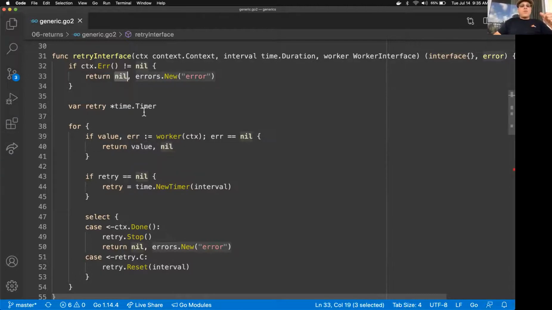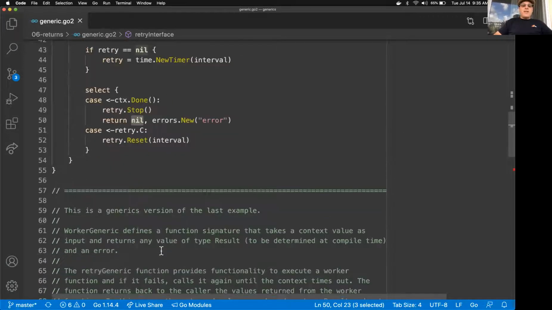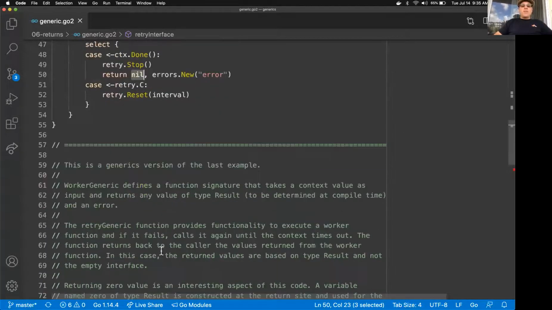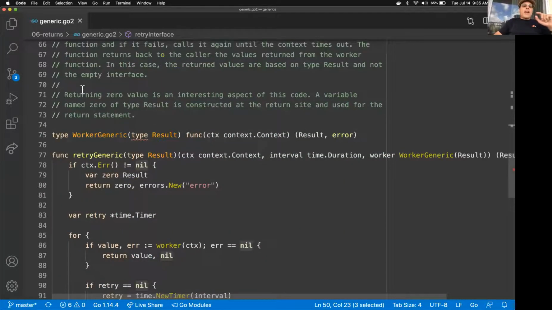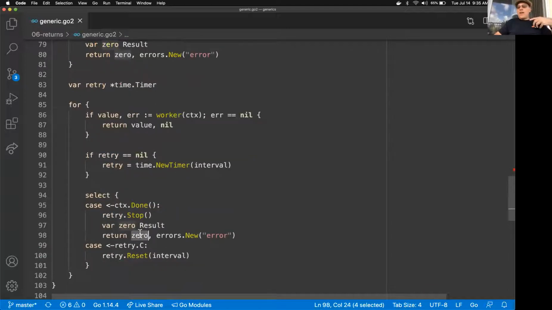In other words, we're using zero value on the return site where that's not what we're really returning. We want to continue that idiom in Go. And so we've got two choices when it's a generic function. We can construct a variable of type Result set to its zero value using var, and then return it at the call site. This is what I'm doing here.